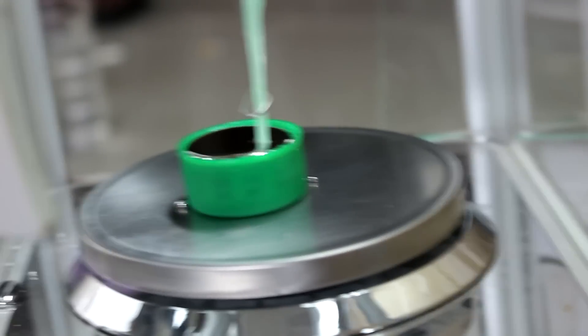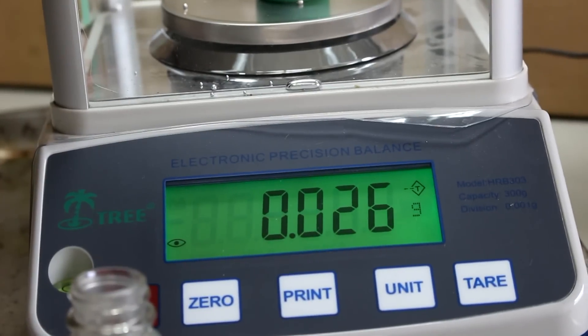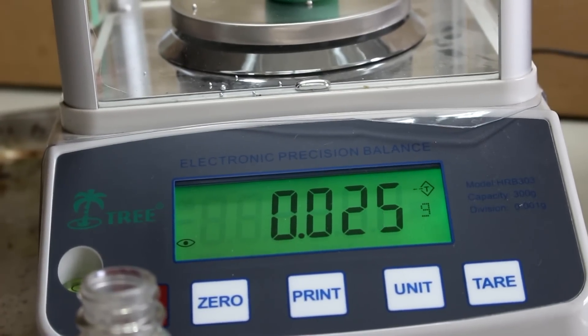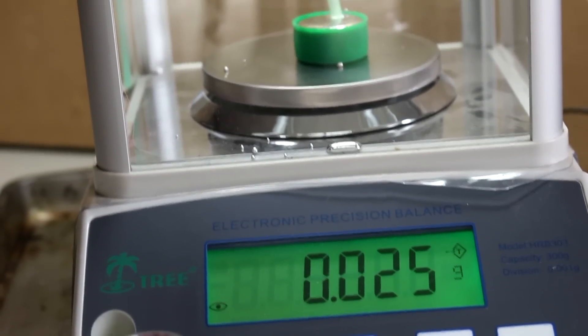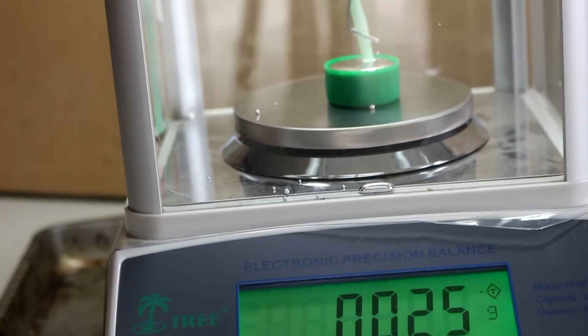Okay, so now the mercury is being displaced by the platinum. Let's bring this back over here so you can see the weight. And there we go. 0.0026 grams of mercury displaced by the platinum.